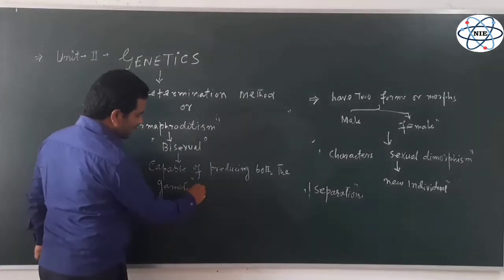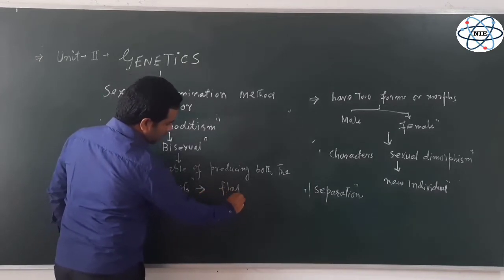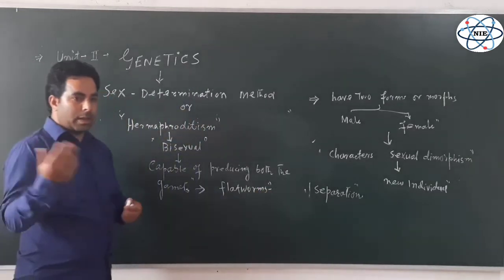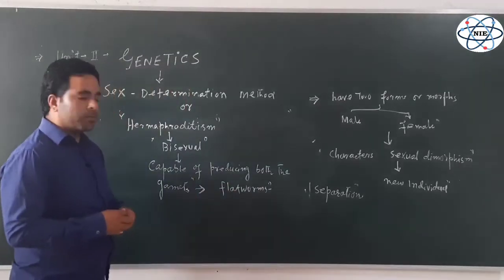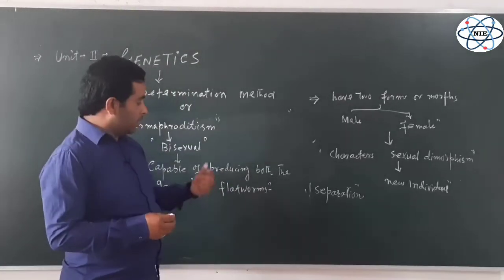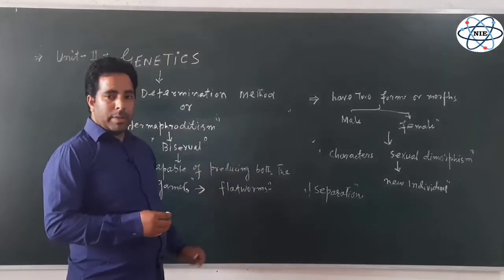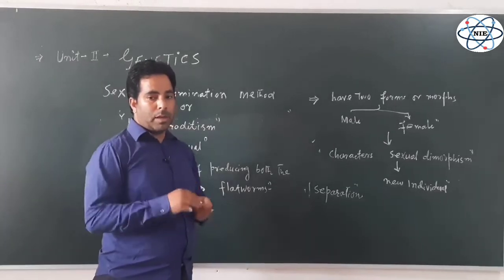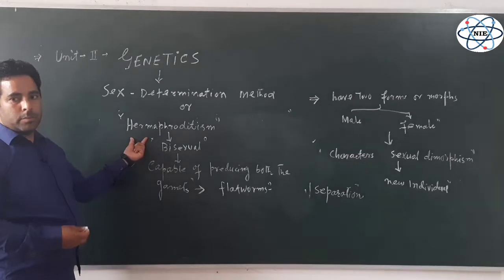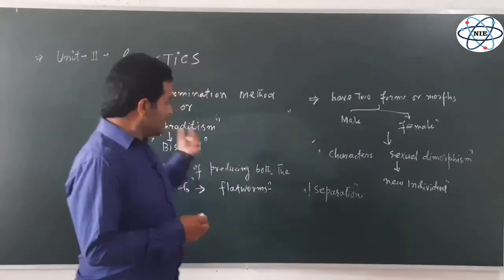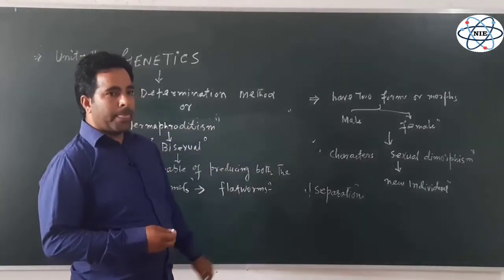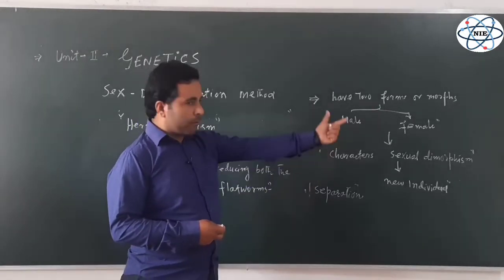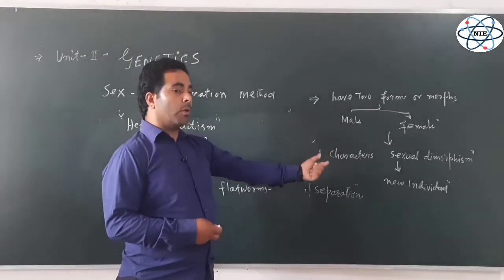For example, we can see many examples in flatworms. Last year, in class 11, we discussed a flatworm that's known as Fasciola hepatica. In Fasciola hepatica, a single organism possesses both male and female reproductive organs and is capable of producing both male and female gametes. The phenomenon is known as hermaphroditism, and the organism is known as hermaphrodite. So this is a puzzle in biology. It is pretty different from sexual dimorphism, where generally we have a male and a female, and both forms are required for the formation of a new individual.